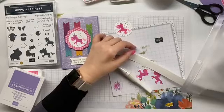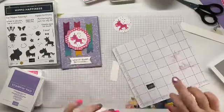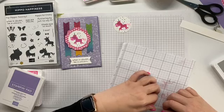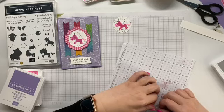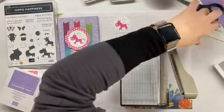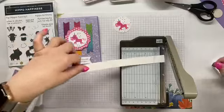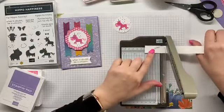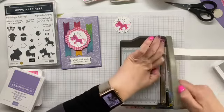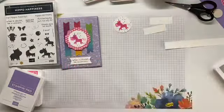Okay, so I need a 3/4 inch strip. That looks like it's 3/4 of an inch strip, and I think I measured it in inches. Whoops, that just dropped on the floor. So it is 2 1/4. Okay, I will grab my little trimmer friend here, because let's make life easy, because of course I've crafted myself into this small rectangle couple of inch space. So 2 1/4. Make sure that's right. Love pre-prepared pieces. Put sentiment on that.